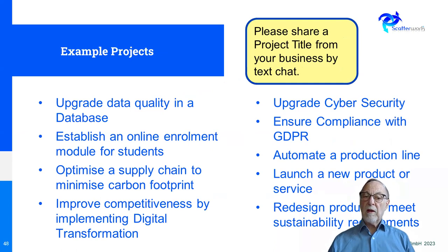Here are some example projects. They're things that you do want, and when they're finished, they're finished. For example, 'establish an online enrollment module for students' — this could be in a college environment where they don't want people on the telephone doing it. It's not working until you've got a system that works, and when it works, you stop the project and hand it over to operations. Or 'upgrade cybersecurity' — a company puts a package of things together, works out how to do them in a sensible way, and when they're done, the project is closed.